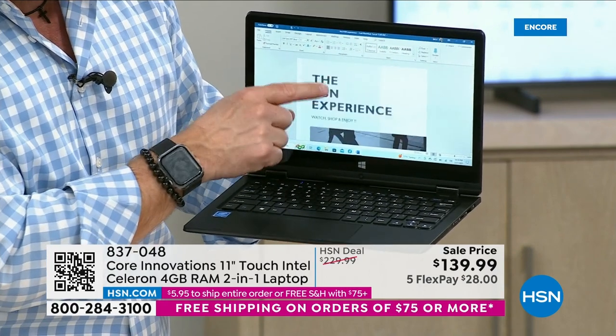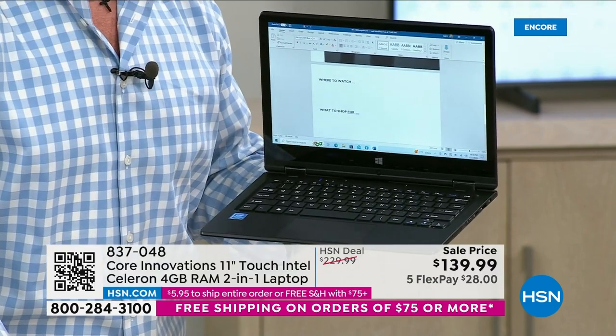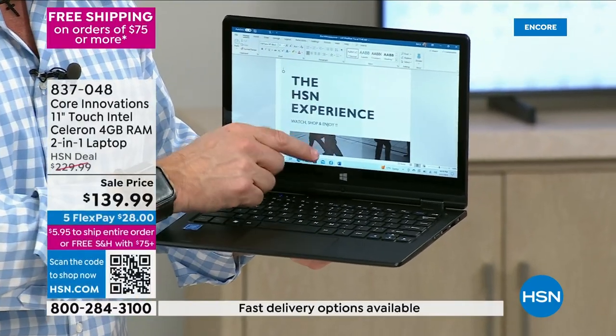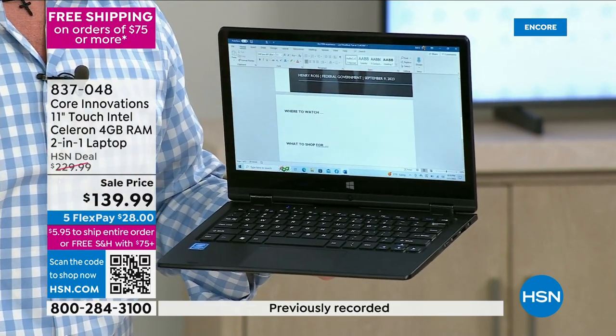So I can be working on this screen, easily swiping back and forth, because Adam, I won't lie, there's many a time I'm like, where is that cursor? I start cursing. I'm like, I can curse, but I can't find it. But you know what people appreciate about this value and the experience? Maybe this is the kid's first computer. Maybe it's like, okay, it's time to get them off my computer because I need mine for work.